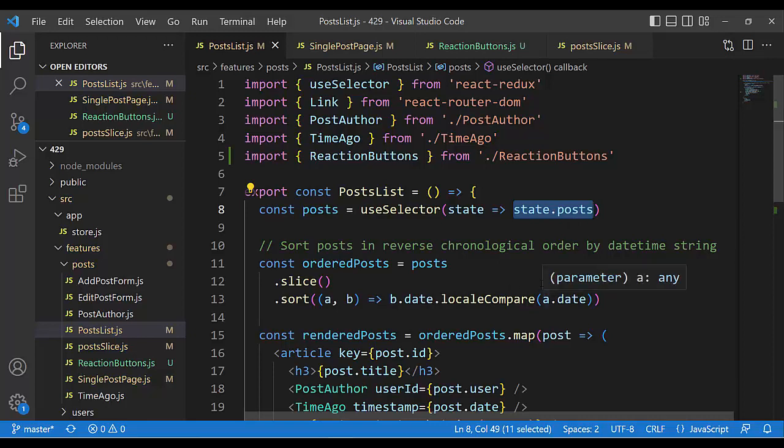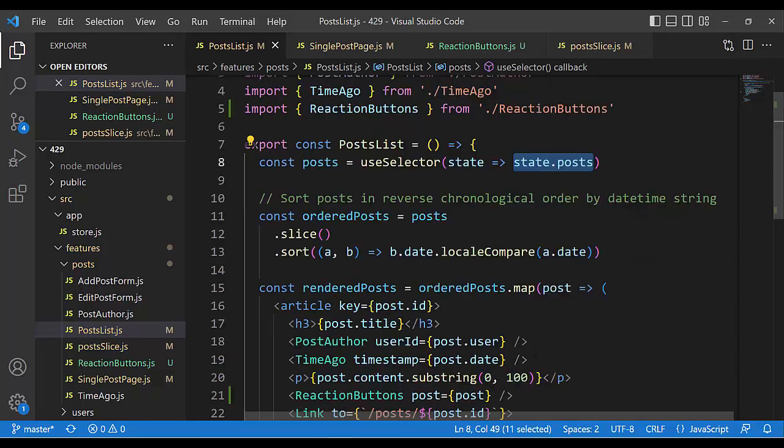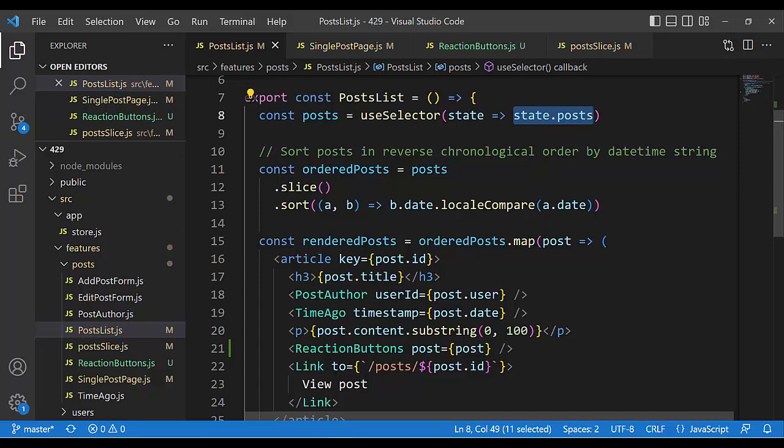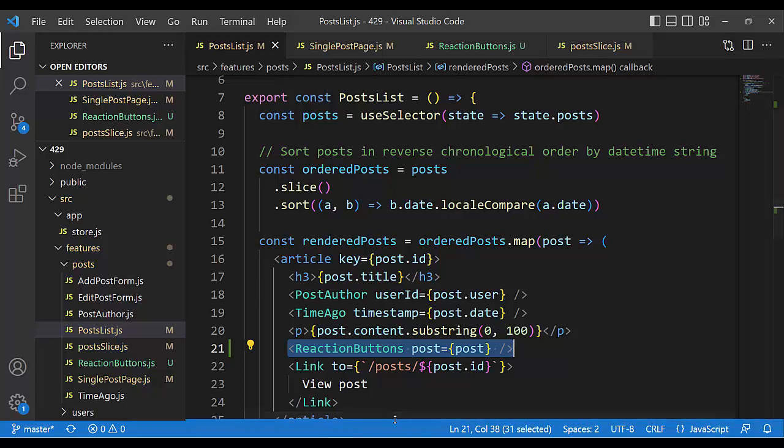The post list component is the parent of these reaction buttons, and the reaction buttons are the child, and that state posts is coming as properties, not state, but properties in reaction buttons.